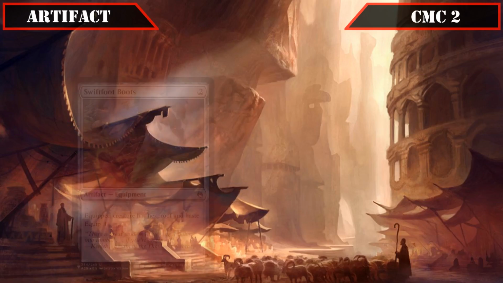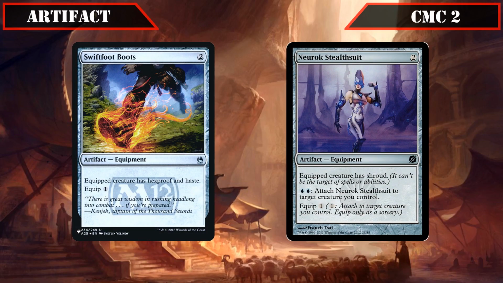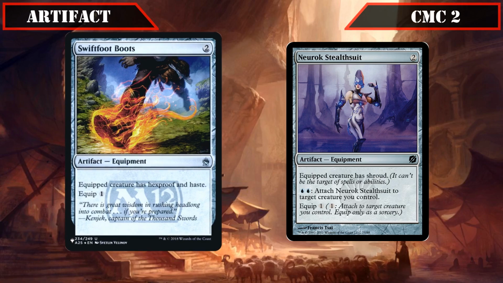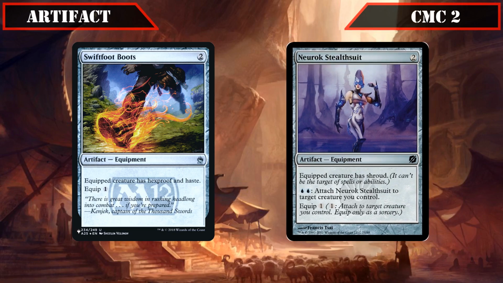The pair of equipment Swiftfoot Boots and Norok Stealth Suit are then up next, both of which cost 1 to equip, the former granting the equipped creature hexproof and haste, while the latter grants the equipped creature shroud instead and can be attached for double blue, each providing Ashnod with solid targeted removal protection to ensure she can stick around for longer and keep doubling our sack effects for as long as possible.